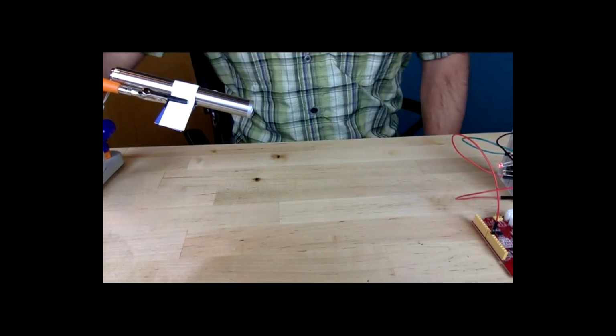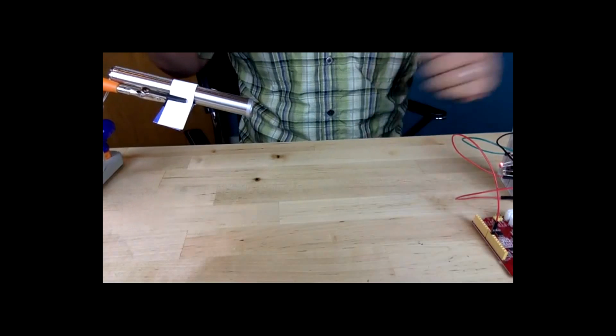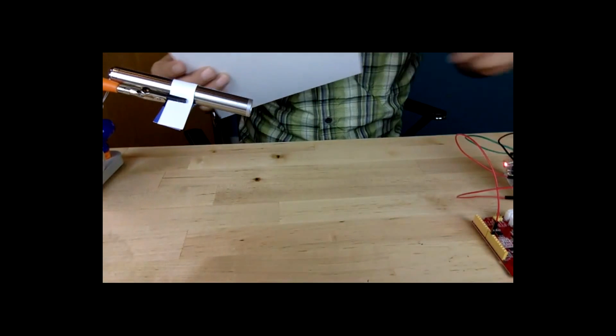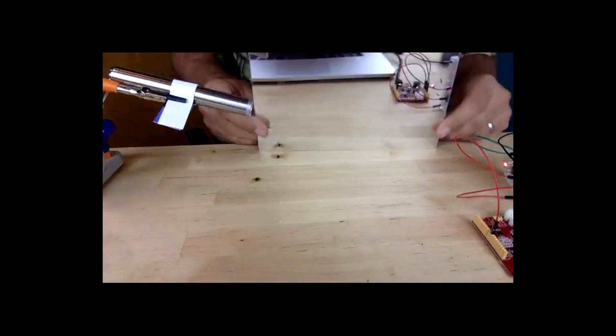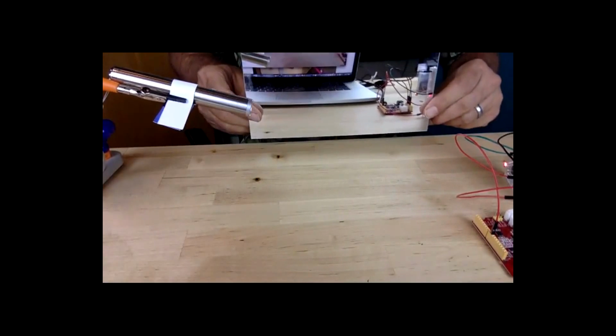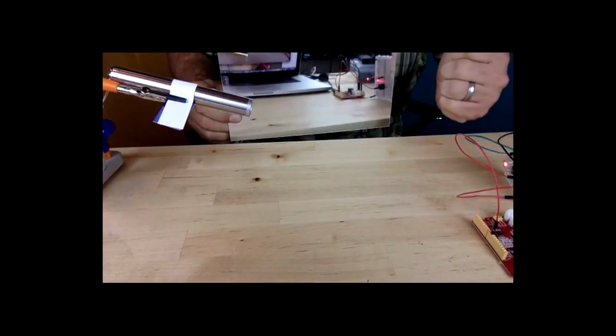Yeah, fun. You've captured them. Okay, let's see. So we move that back now. Obviously, whoa, that's fun. Get a little vibration.